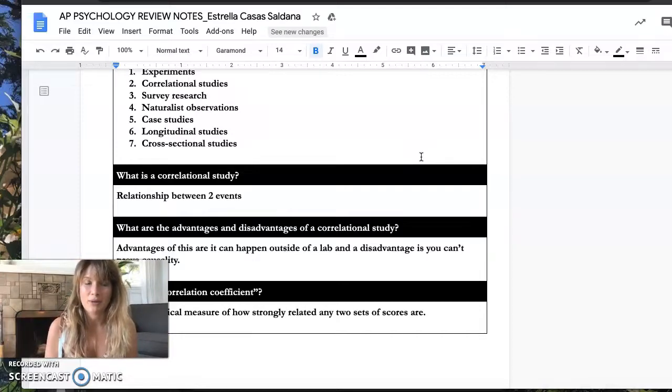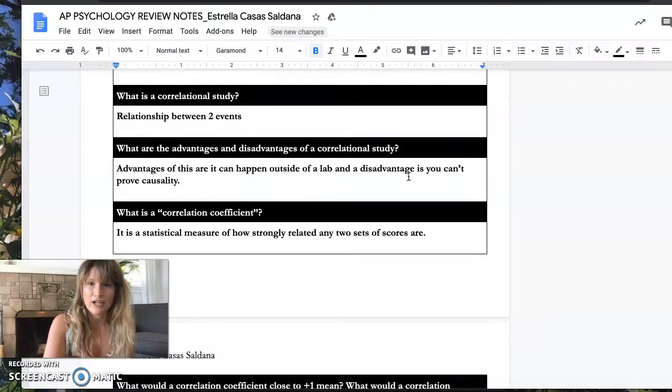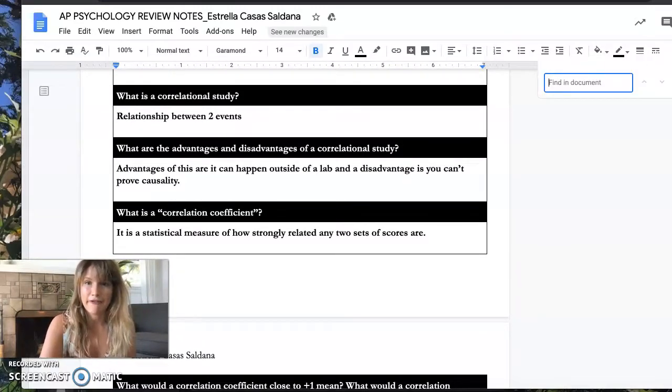So we're going back, kind of going through the whole year again, covering the key, most important things using the AP review videos. You're going to be taking notes in this document, and then you're going to be able to use the Control F function during the AP exam to be able to find your notes. So do a really good job in this notes document. It's going to help you review and understand the terms and also help you as a resource during the exam itself.